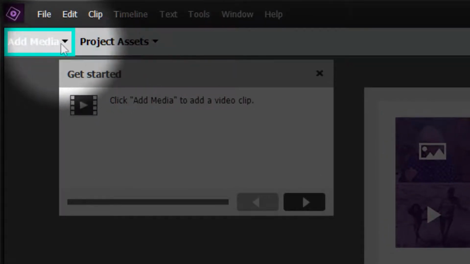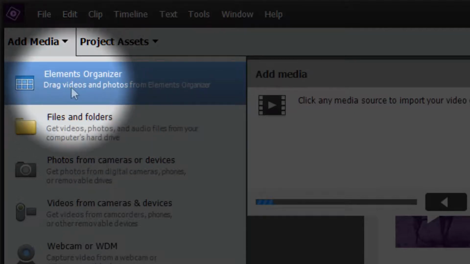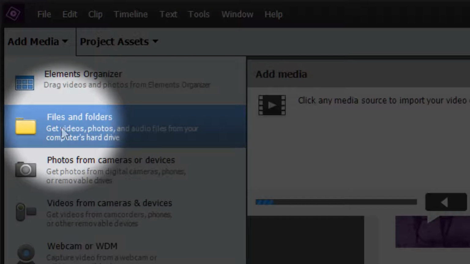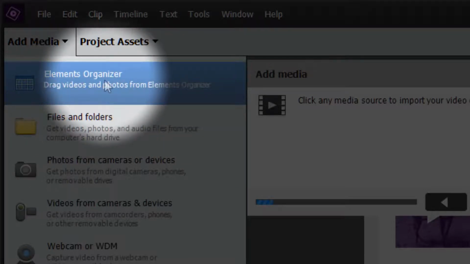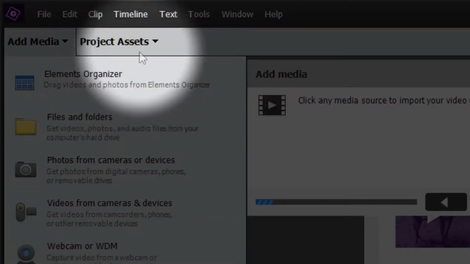So I would click here, and we can load our video file by searching for it in our Windows Explorer, if you will, files and folders, or go find a video file in the organizer and from these other sources as well.